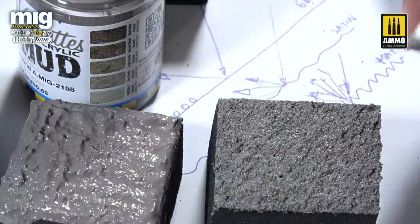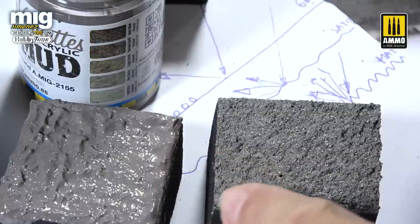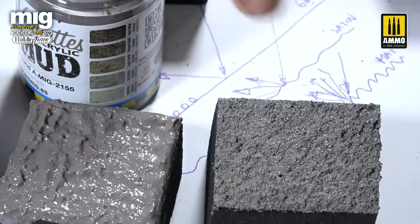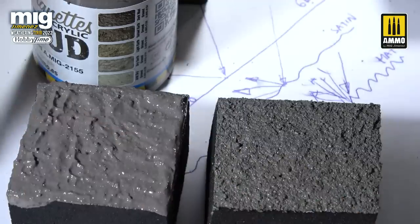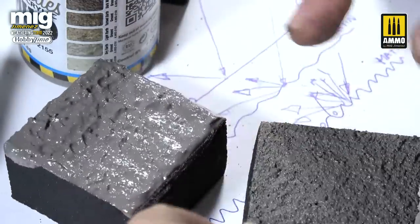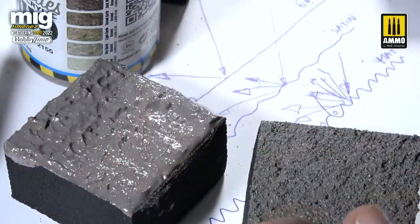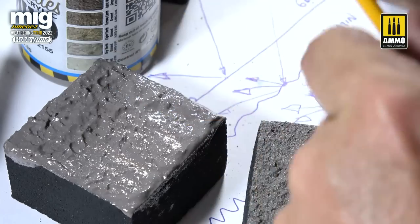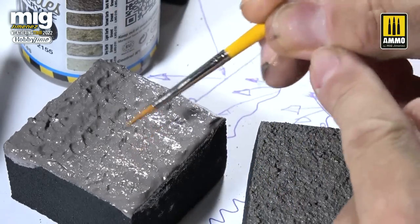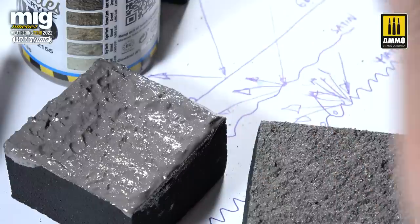That is exactly what we will do now. But the only way is with a sponge. If you want to place a tank over this texture, I recommend you do it in this way. First, apply a coat like this, let it dry. Second, place the tank over, and with a small old brush, take a mat and adapt the tracks or the wheels to the surface. Do it in 2 layers.